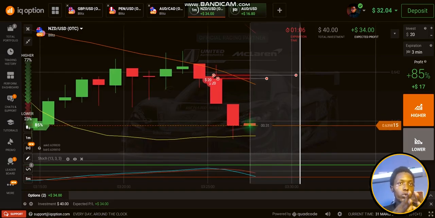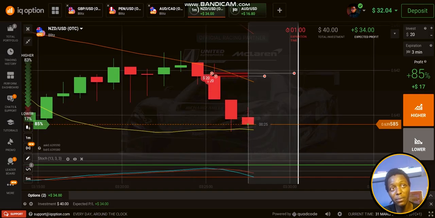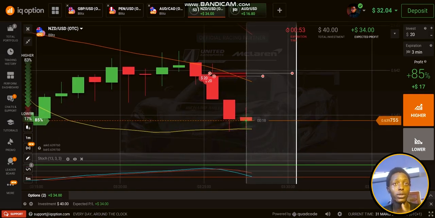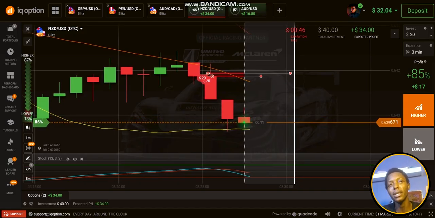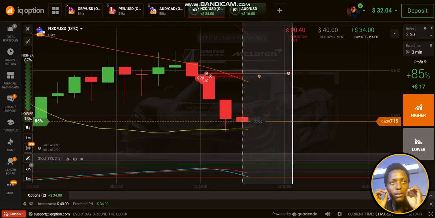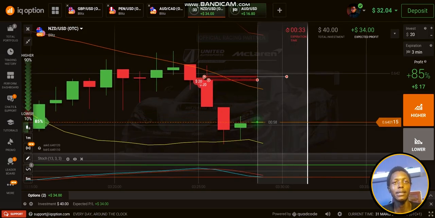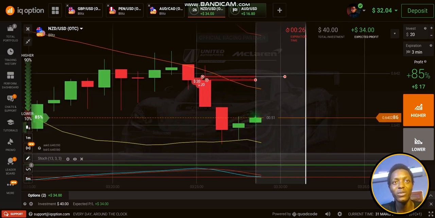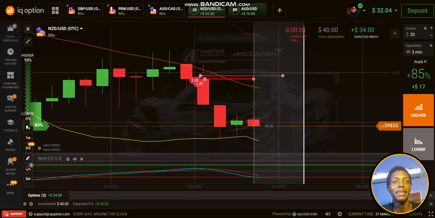But also when you look at the stochastic oscillator, you can see that the stochastic has crossed the 50 midpoint and is now reversing in a downward direction. It failed to reach the level 80, the overbought line, which shows that there is extreme weakness in the buying momentum and that sellers have taken control of the market. As you can clearly see, we are winning the trade. So we're gonna wait and see what's gonna happen in the next couple of seconds.